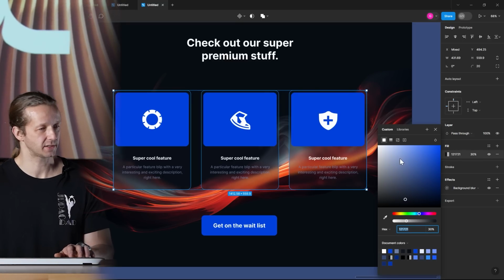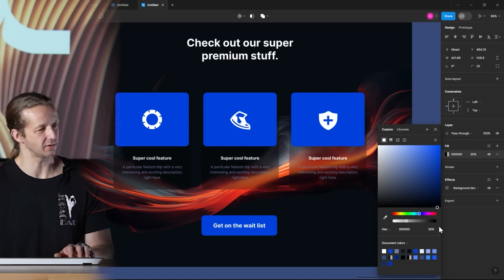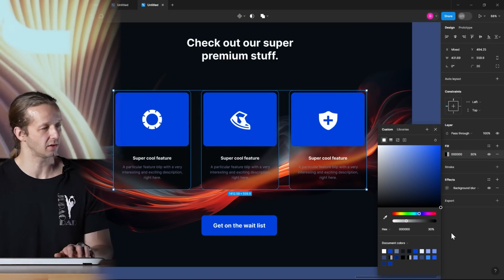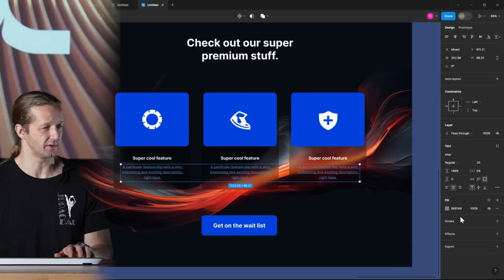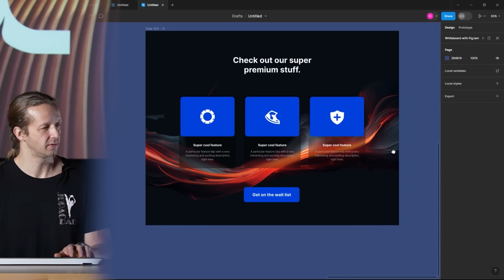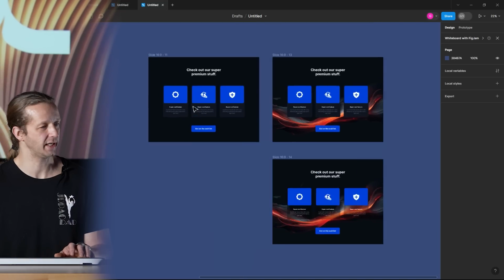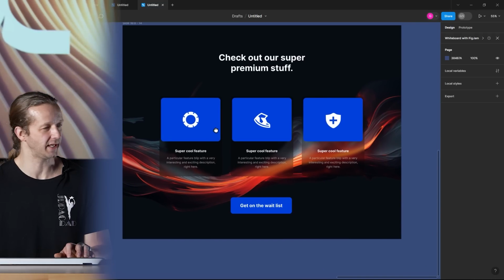You want to make it a little bit more white, which I would not do. That doesn't look good. I think dark or black looks pretty good. And then, of course, this blue text does not look good at all. So we would want to adjust that. All right. So we're getting somewhere. We're going from this so far to this.